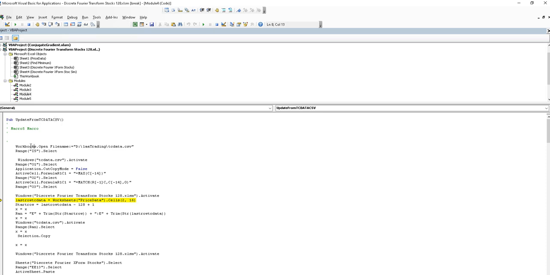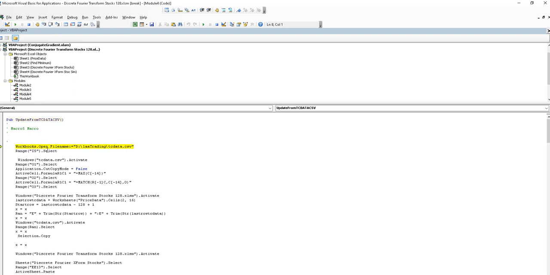Here it is. So there's the directory where I just put the file I downloaded. You can change that directory name as you want. In fact, let's just stop this and single step through it, and you'll see exactly what it does. If this isn't the software you use to get your data, you would probably need to rewrite this macro. If you need help doing that, I'll be glad to help you. But I'll single step through it and explain each step.